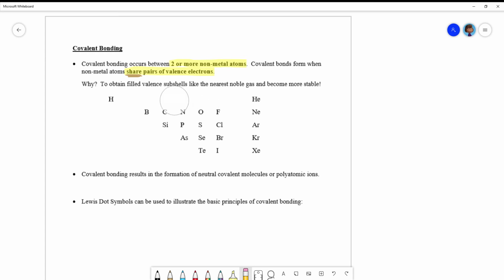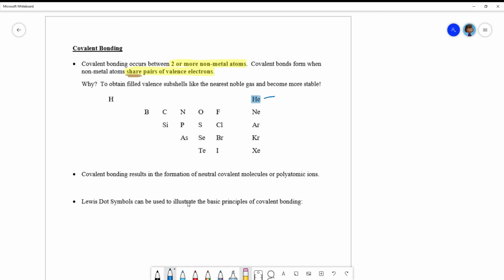So the list of elements below is a list of all of the important nonmetals on the periodic table that are frequently seen engaging in the formation of covalent bonds. Metals are not shown at all because we're dealing with covalent bonding, so it's only nonmetals. Let's take a look at the elements we've got here. First, I want to draw your attention to the elements on the far right, and that, of course, is a list of our noble gases. And leading the top of this list, we've got our friend helium.